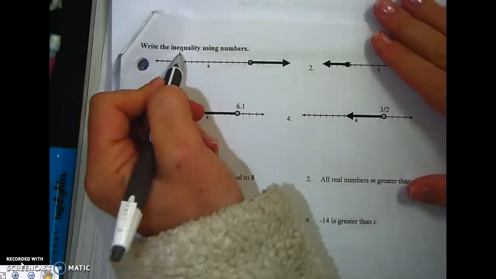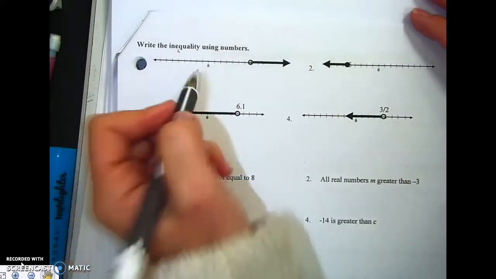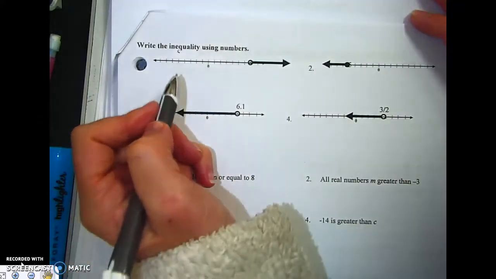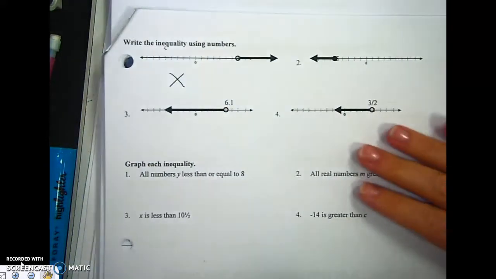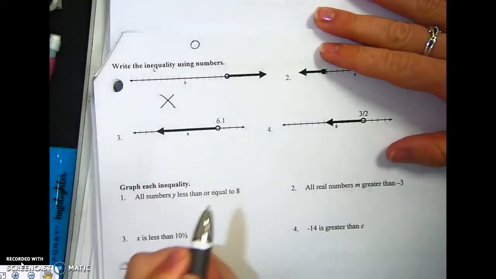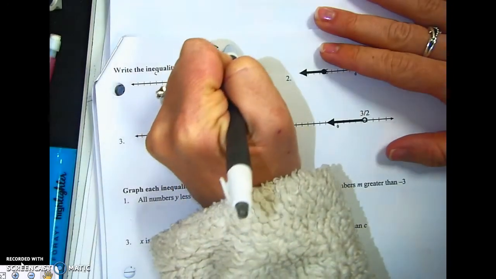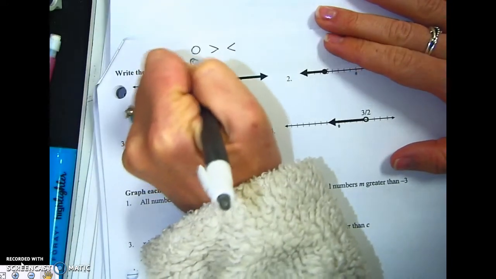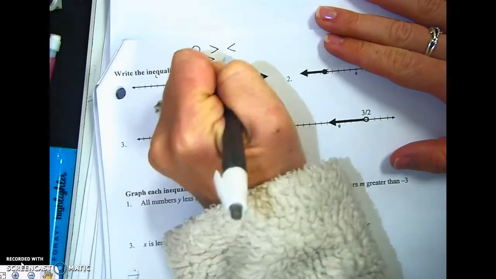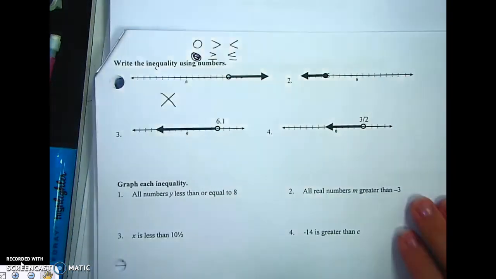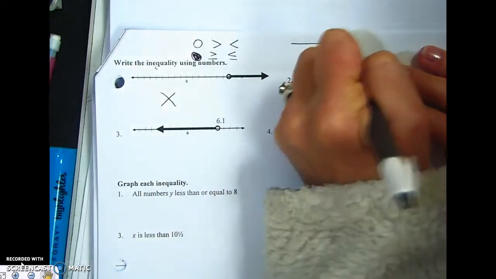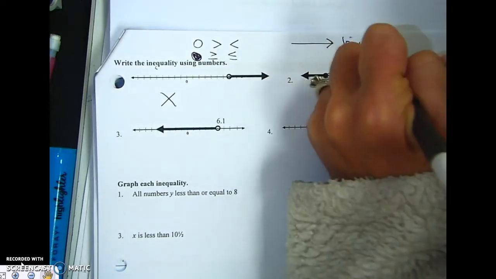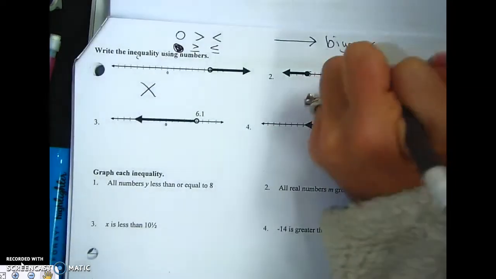This time I need you to use numbers. So I can use X, I can use Y, I can use B, I can use R for Miss Rifkin. Whatever I want. So I'm going to start with X because that seems easiest to me. So some rules you need to write down. If it's like this, it's greater than or less than. And if it's closed circle, it's greater than or equal to or less than or equal to. Okay? And then we have to decide the direction. Well, everything going this way is bigger. So you should be writing this down. Or greater.